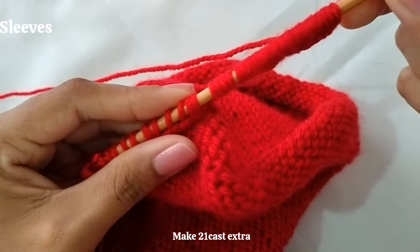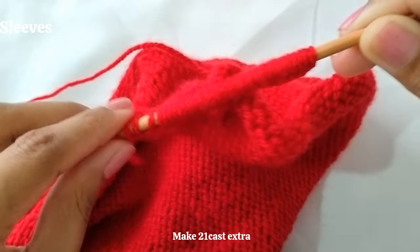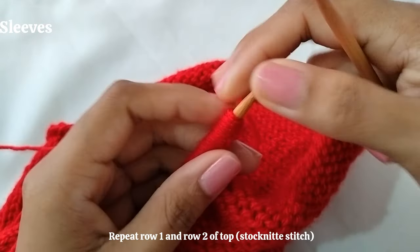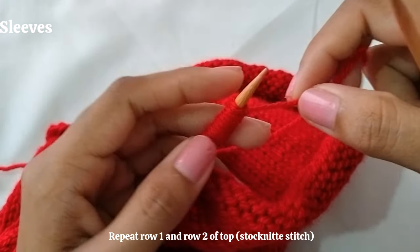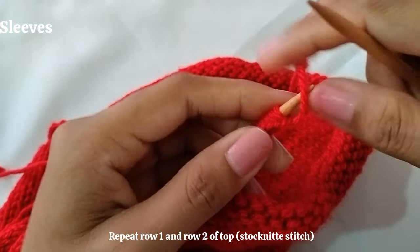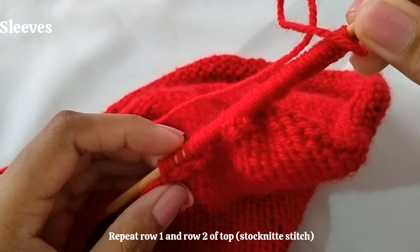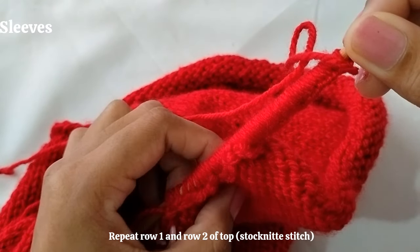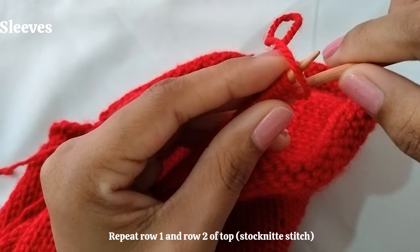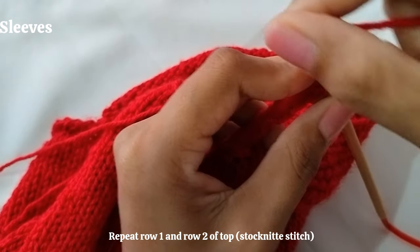So here this was our row 1, and now we are going to crochet our next rows. Here it is done, and now we are going to do the normal stitch, the stockinette stitch. From here, we are going to insert our needle and do the stockinette stitch.